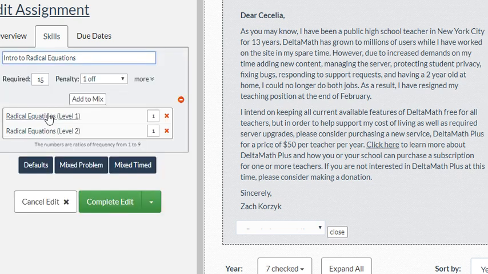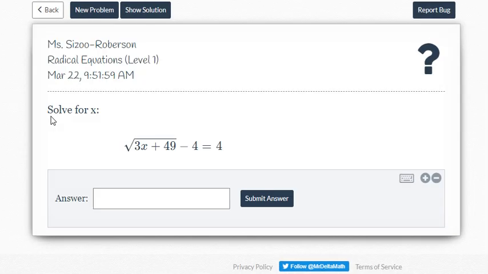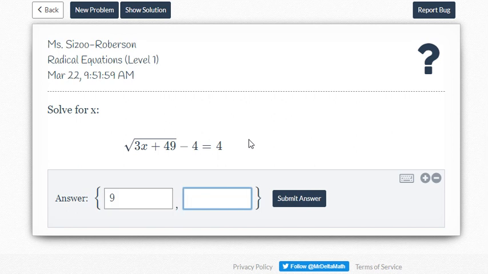I just click it. Oh, no, bad. Oh yeah. So at the bottom, you'll go here and you'll just type your answer. So if you think it's 9, you put 9. If you think there's two solutions, you'll do 9, comma, and it'll set up a space for you to put in another answer. So again, if you think there's two x values, you put one there, you put one there.